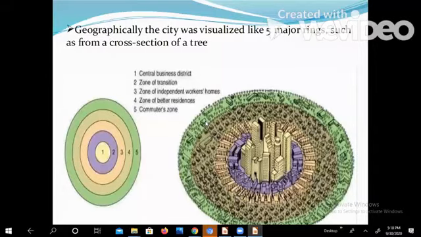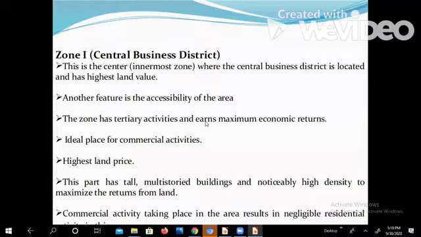But now let us see about this CBD zone. What is the CBD zone, the Central Business District zone? As you have seen in the diagram before, it is located in the innermost side of the center. Because this is the most important zone of a city, it is located at the center. This is the oldest, and most of the transactions, most of the commercial activities are found in this zone.